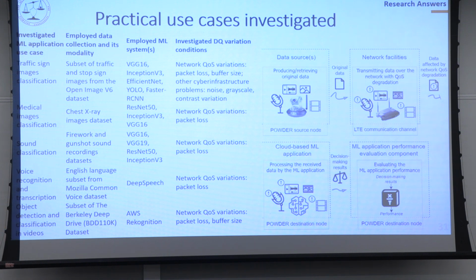Then medical image classification, and again we just used images which were available online. Sound classification, voice recognition, and object detection. Basically we used images which were available online. And with video files, we again used the BDD 100K image video set, but we added some videos of our own too. Again, we were trying to add some data of rather poor quality.